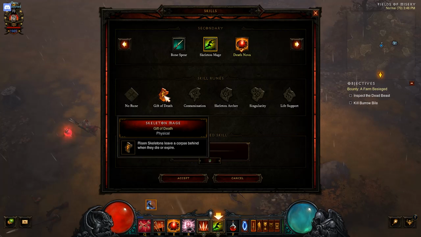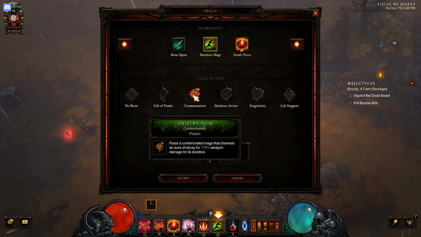Okay, so that's a nice way to generate corpses. Skeletal Mage, Risen Skeletons leave a corpse behind when they die or expire. That just leaves a corpse behind. That's cool. That's a way to generate corpses.